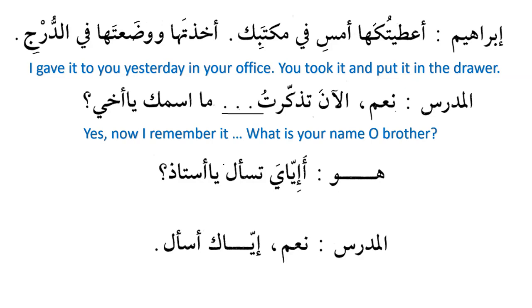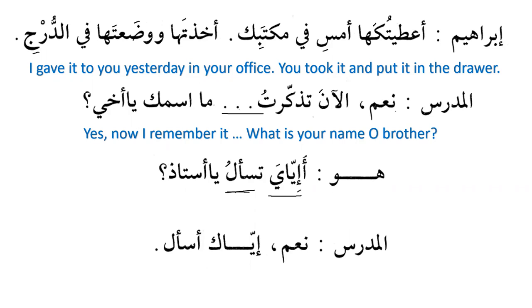Iyaya tas'alu ya ustadu? You are asking me, Ustad? It could be tas'aluni, or tas'alu anni. But we say iyaya, so when we put the object before the verb, we know generally the object comes after the verb, but when we bring it before the verb, then we use it for the purpose of further emphasis. Hasr, yani, we make it more emphatic. So, iyaya tas'alu ya ustadu.